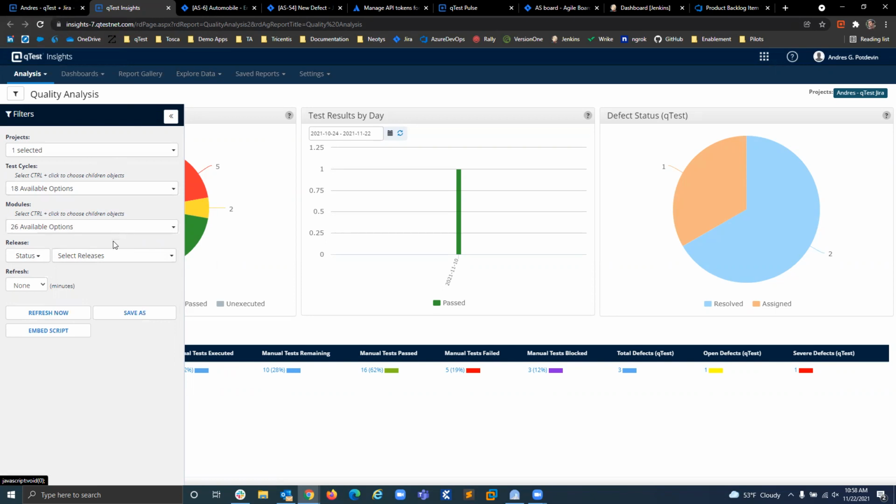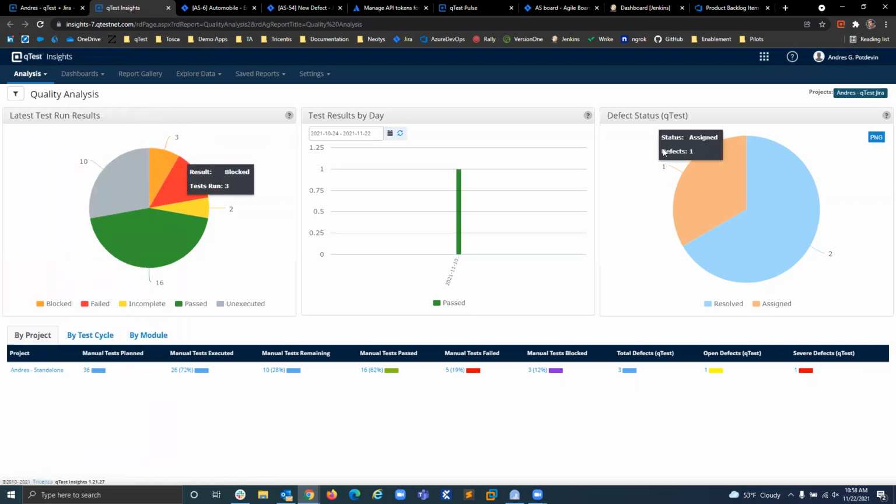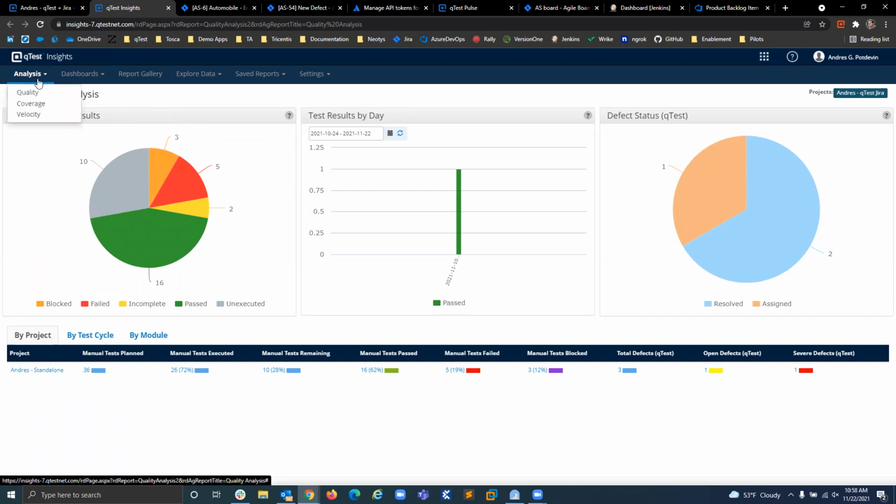So I always tell people, if you're able to create a folder structure that allows you to go as wide or as granular in the data that you need, we can make it very easy over here. And now these are just the pre-built dashboards. So over here, we have 3 that are pre-built: the quality, coverage, and velocity. And generally, these are organized depending on the user that wants to interact with them.